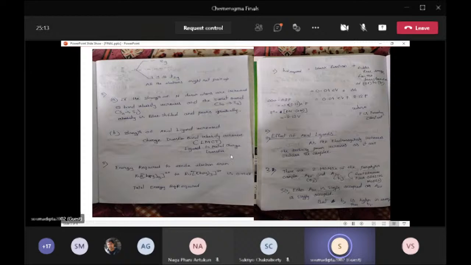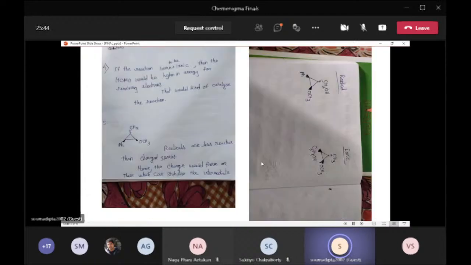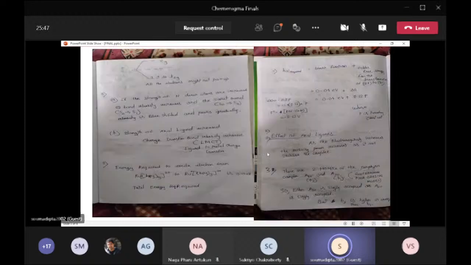Now in the third question, the HOMO part, there are two HOMOs specifically in the porphyrin complex. There are A1u and A2u. They are termed as B2 and B1, as we can see from the Gouterman four orbital model. Now either A1u or A2u is singly occupied, but here B2, that is A1u, is higher in energy than A2u. So the actual HOMO is A1u. So we can see here, if there are two electrons, they can easily go into the B1.